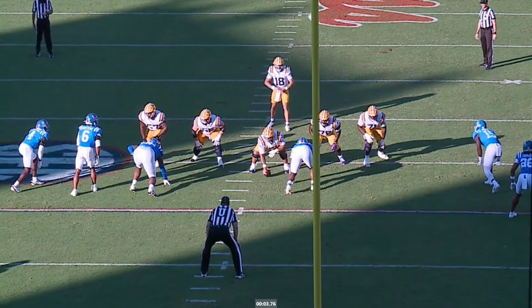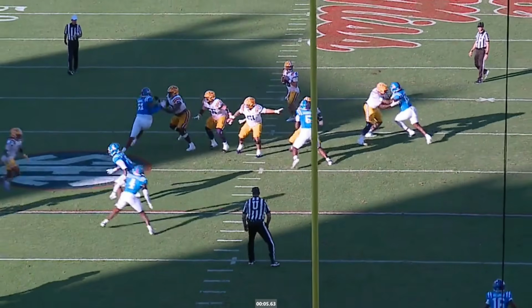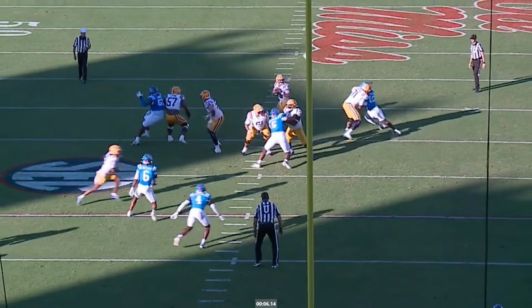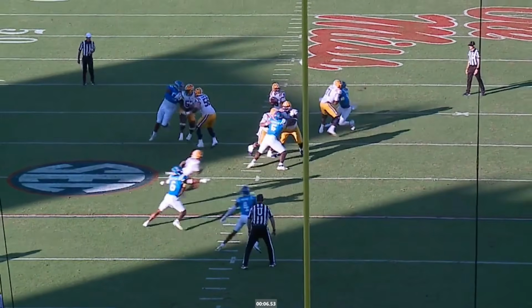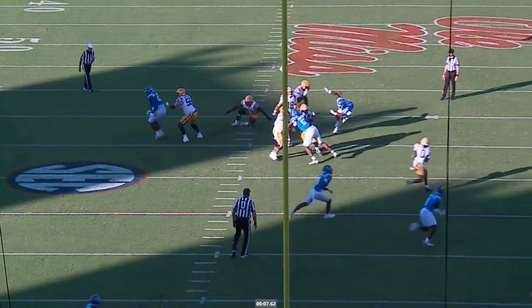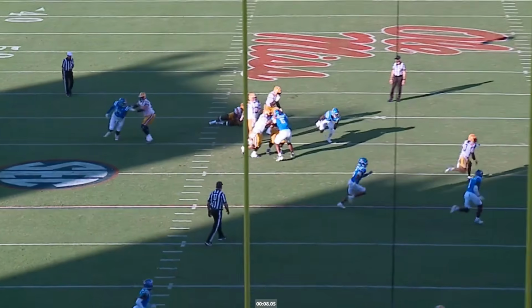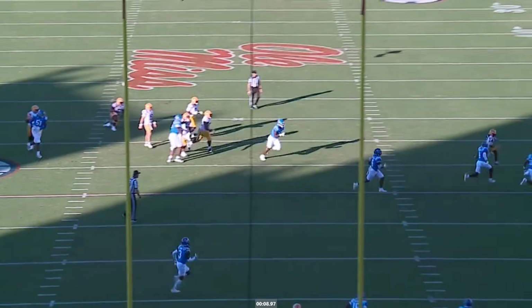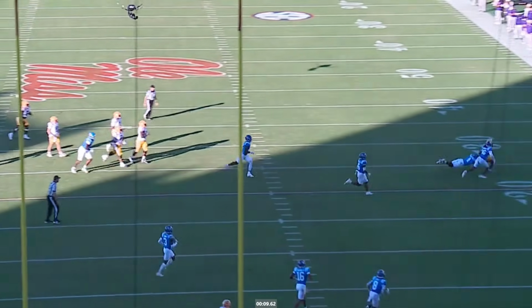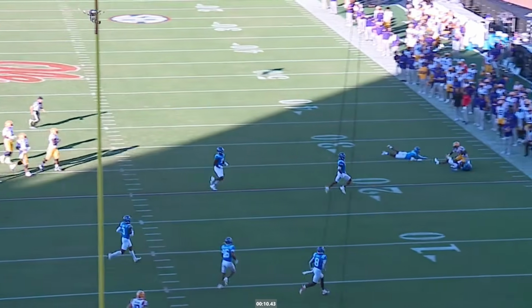What you do see here on this angle is the speed differential against what are athletic linebackers. So you see him go across. Number 4 is an athletic linebacker. He's already making a jump on the ball. As we see, the ball goes kind of to the back hip rather than in front of Zavion. But this is the point where he's running step for step, but then we just see him accelerate there, and he puts 1.5 yards on him, gets to the outside.